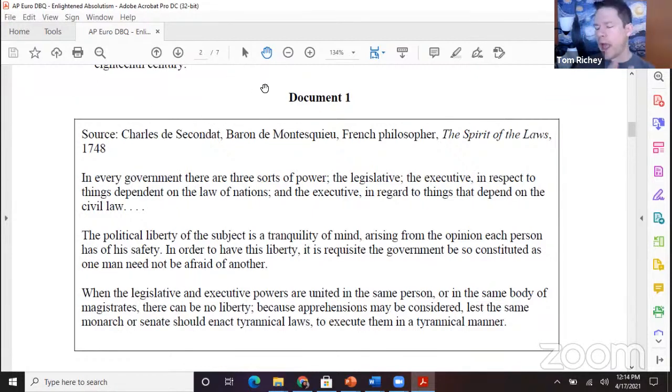How am I going to use this document to describe whether they are more enlightened or more absolutist? Because that's the question I'm trying to answer. And not necessarily which side of the fence the author is on, but how I am going to use this document. If you look to the right of the document marker, this is where I'm going to put any of my POV, CAP, HIP, whatever we're calling this, where here are some ways that I could analyze the documents. So this is something that we might want to do there.